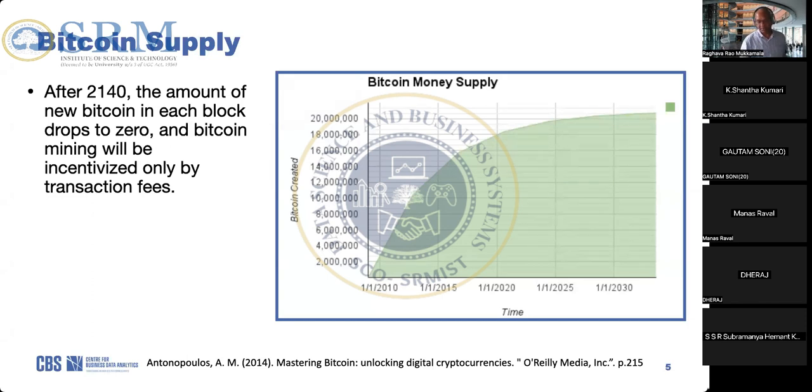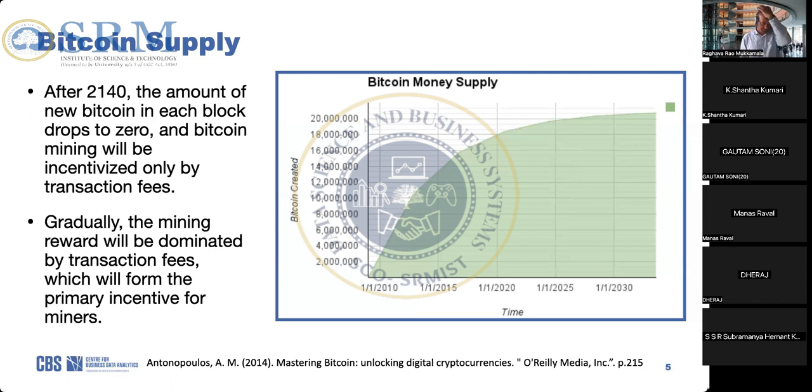So that's one of the reasons why the initial designers of Bitcoin thought that the total number of coins cannot exceed 20 million Bitcoins. And the way they controlled it is the block reward, which started with 50 Bitcoins in 2009 when it started. And it gets reduced to half every 4 years. So gradually the mining reward will be reduced, and I think the current mining reward is around 6.25 Bitcoins.